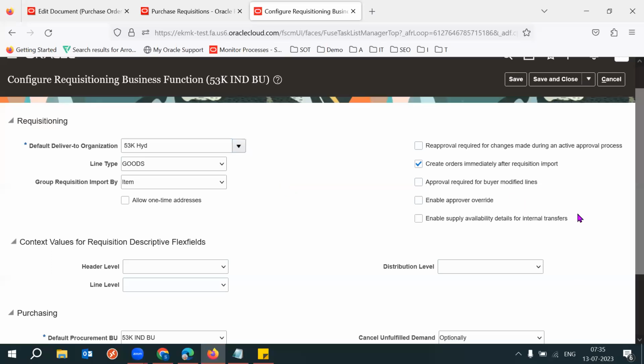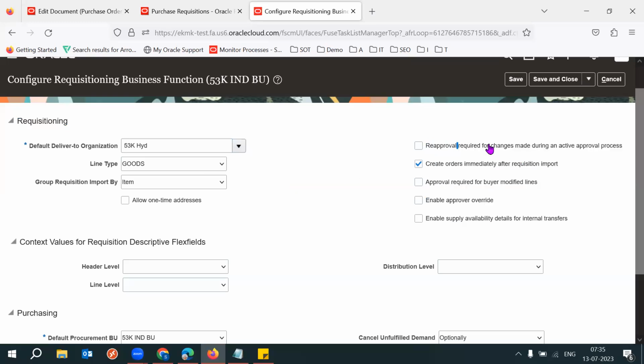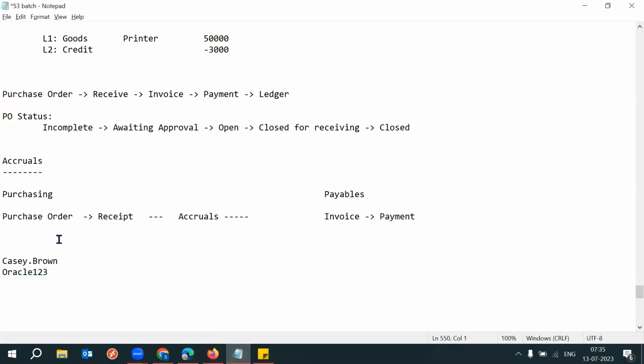Yes, sir. Okay, and on the right hand side of the requisition section, reapproval required during the changes made in the active approval process. This checkbox is nothing but, suppose you submitted a requisition for approval.